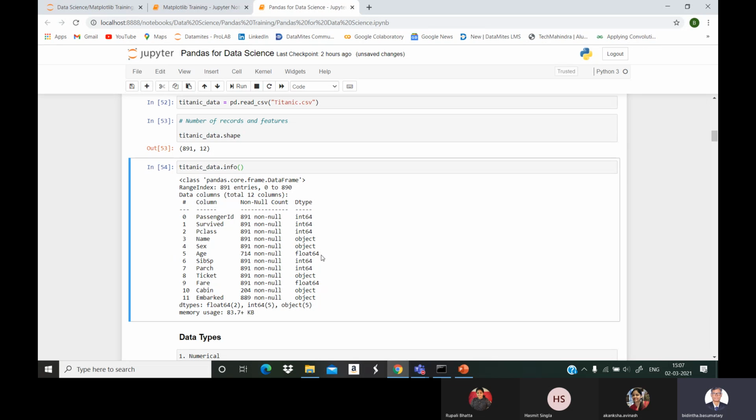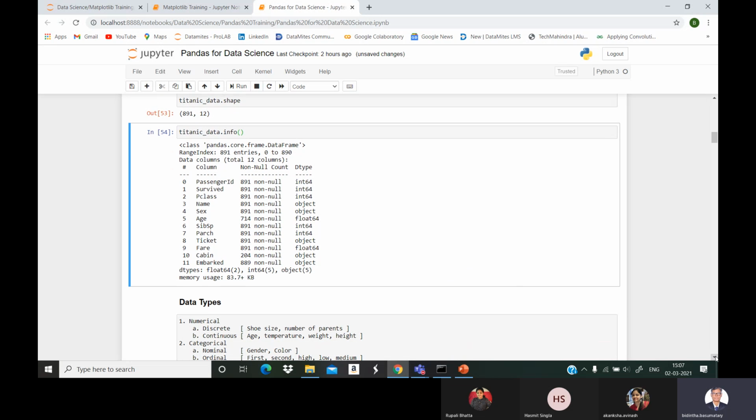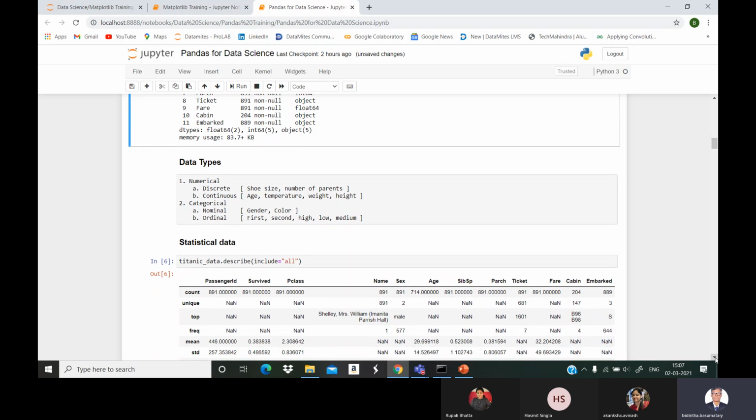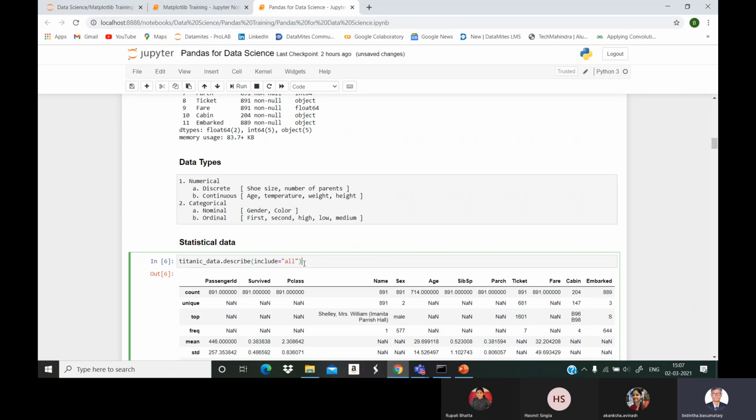Now, actually, we need to understand what the data types are. A little bit of statistics is required now to understand these data types. So let me talk about statistics today. If you spend some time, maybe 10 minutes, to understand different data types in statistics, it will help, because we need to understand those data types. All right.